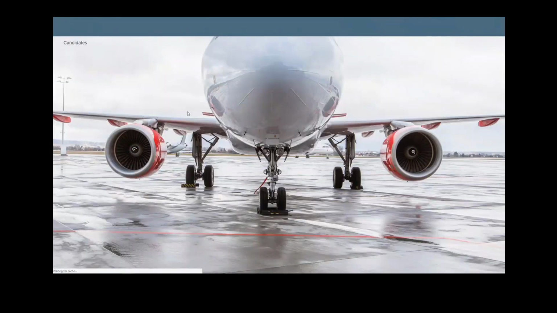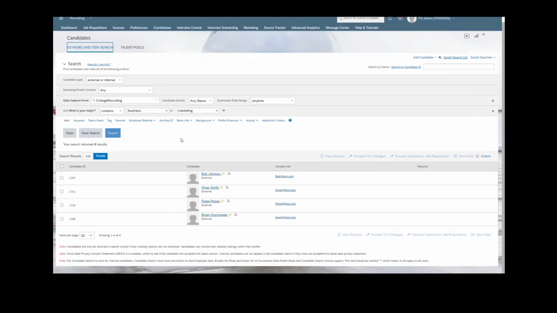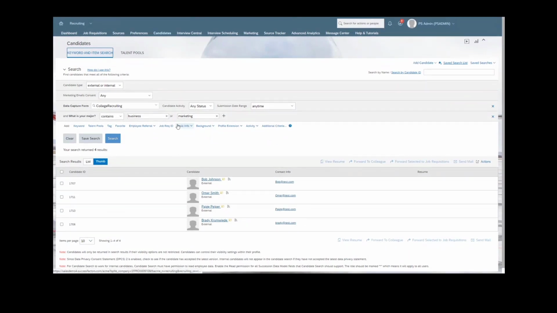So going back to our search results, maybe this is a very, very strong search that we'll be running a lot, and say we don't want to continue to come back in here each time to run this, as more and more candidates are going to be filling out this data capture form. A great feature of CRM is the save search feature. So we can save this search and then eventually assign that to a talent pool.